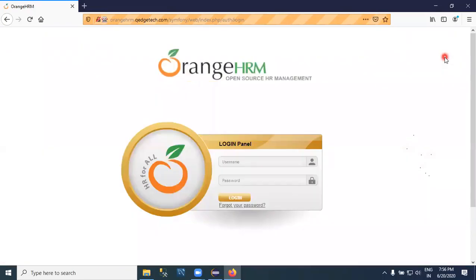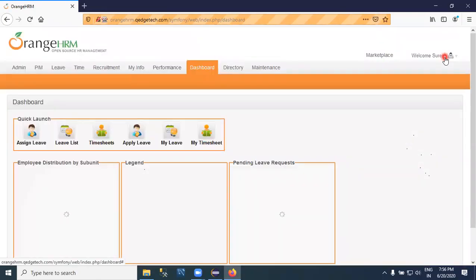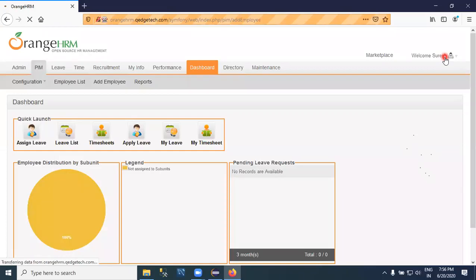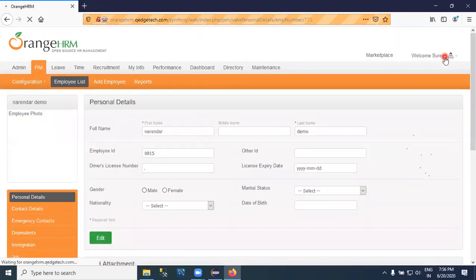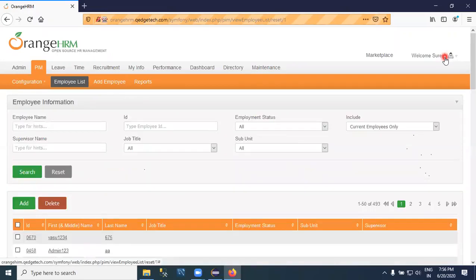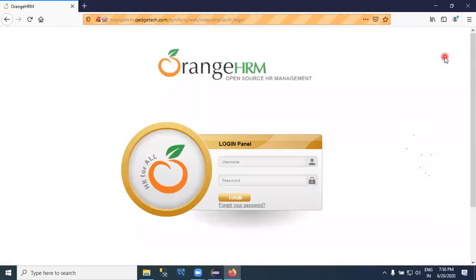It's running my second test case, employee registration. See, there are two Narendras now. Previously, one was created. Done.